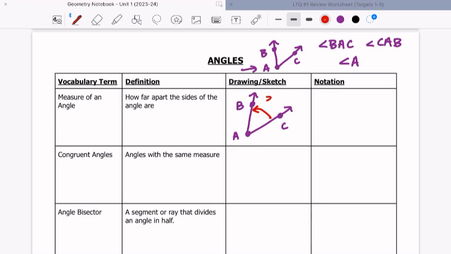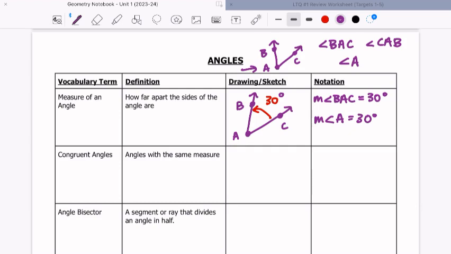So let's say that this angle measures 30. If I wanted to write out in geometry language that this angle measures 30, and as a reminder, we measure in degrees, and that's with the little bubble in the superscript, I'm going to name the angle BAC, and then to denote that I'm talking about the measure, I'm going to put an M out in front. So the measure of angle BAC is equal to 30 degrees. Or I can also just use the vertex. I can say the measure of angle A equals 30 degrees.